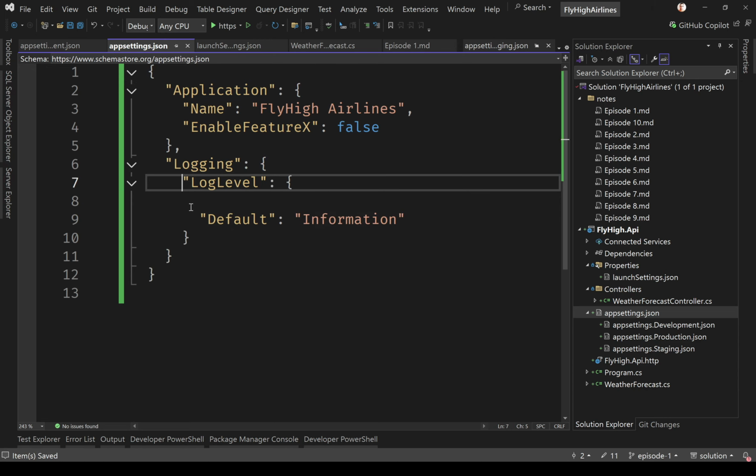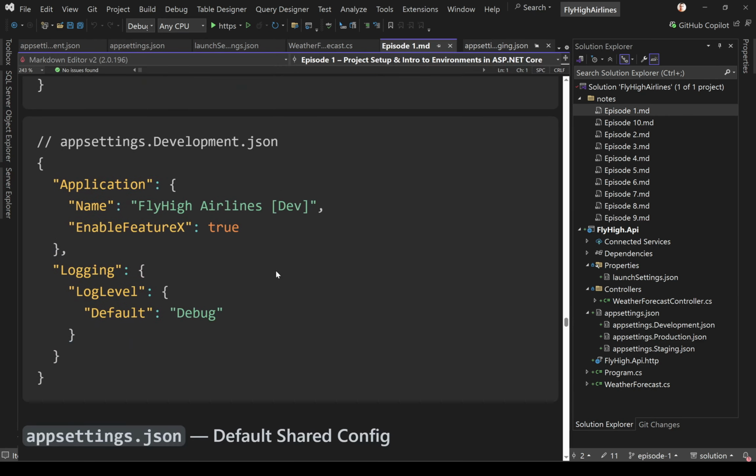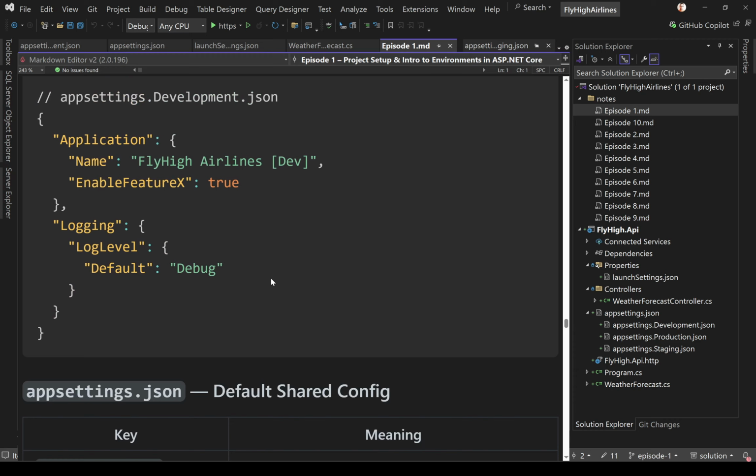And what I want to do now is to update the content of the development file as well. So we've got this other file, appsettings.development. In this file, we are going to override 2 things. The application name has been overwritten. We have added a suffix, as you can see here, and we have enabled feature X. This is a great way for letting us know at a glance what environment we're in, and for enabling features that are only meant for testing.